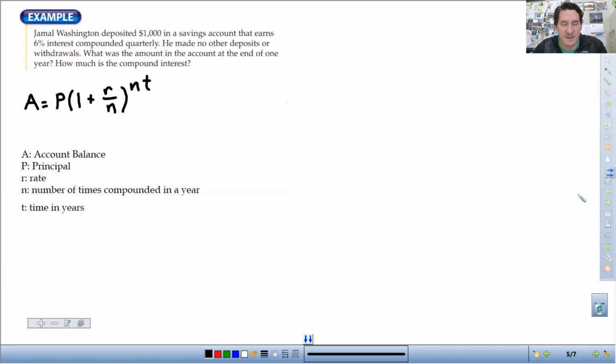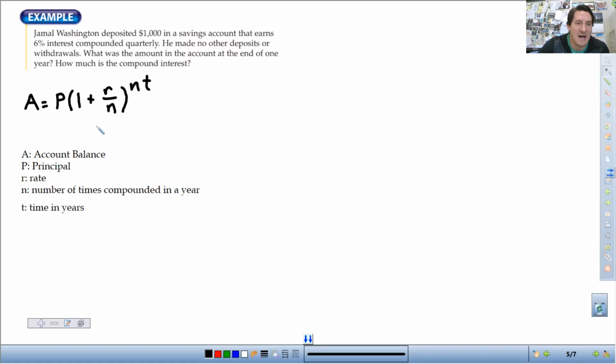All right, so this formula is the compound interest formula, and this is what we'll be using. So A is the account balance. So what this formula tells you is how much money is going to be in the account after the compounding interest period. P is the principal, just like in the simple interest formula. R is the rate, just like in the simple interest formula. Here's the new part. N is the number of times it's compounded per year. So that is how many times the interest is calculated per year. T is time in years. So just like last time, if you're dealing with a time frame that's less than a year, that's going to be some sort of fraction.